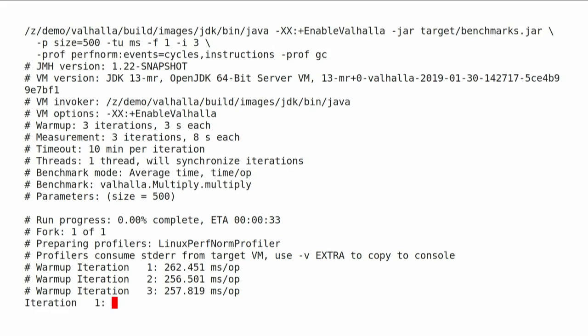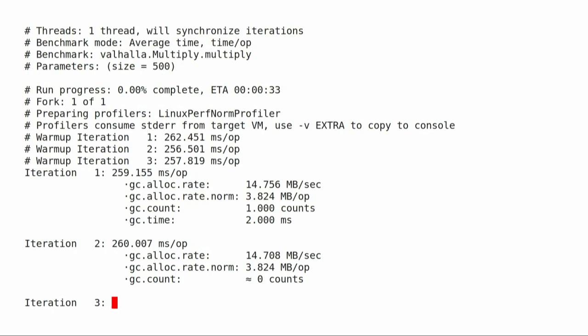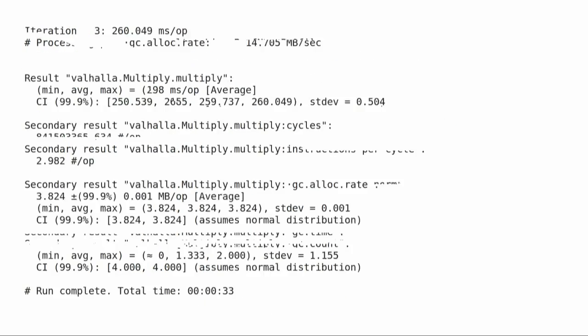That's way less than 3.5 seconds. And we let this go, and we see that that's pretty consistent, 260. It's allocating almost 4 megabytes per matrix multiply operation, and that's just for the result matrix. It's not allocating anything as it's actually doing the computations.